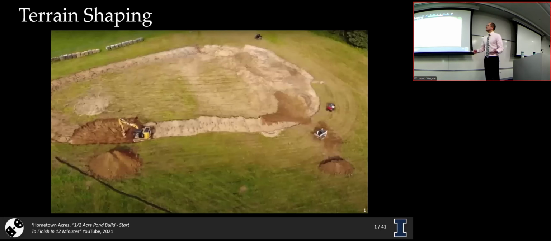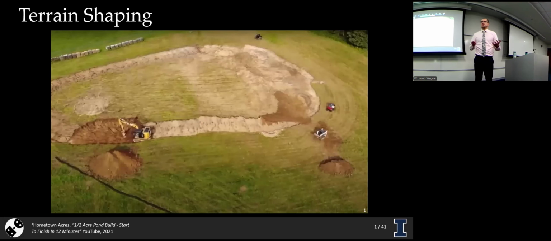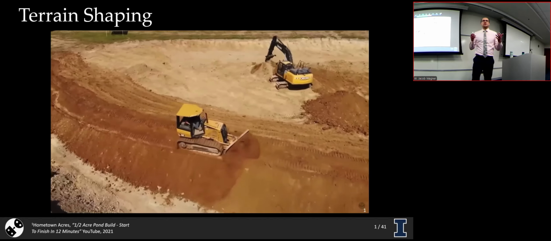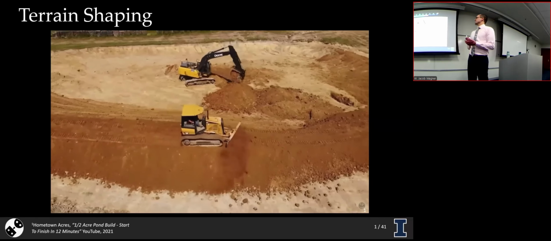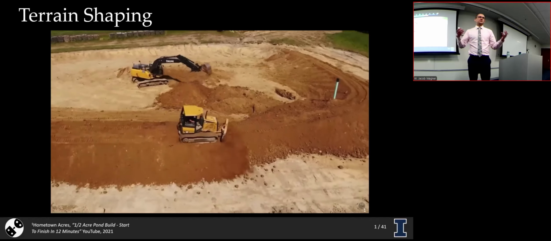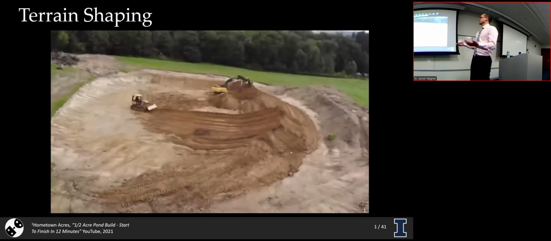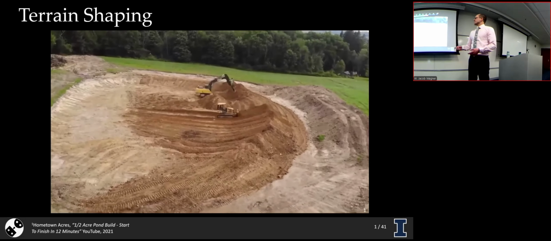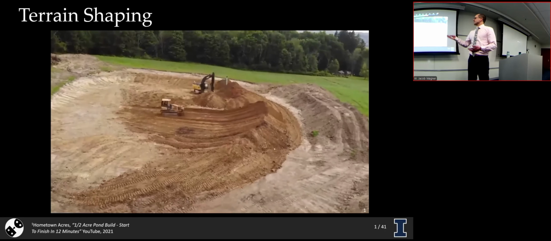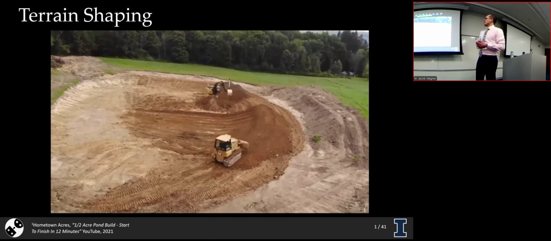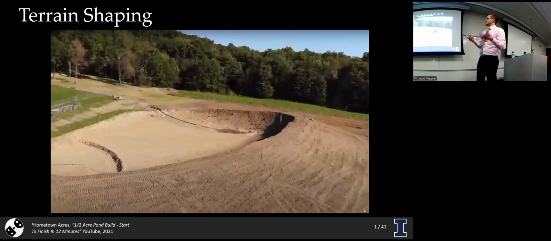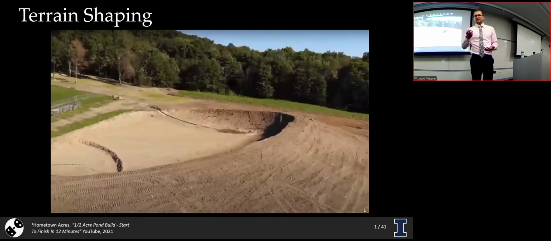In autonomous terrain shaping, what I really mean is taking some starting terrain, something like this, a flat area, and through the use of heavy earth moving equipment, bulldozers, excavators, those types of things, transforming the terrain to a new shape for some purpose. In this case, they're performing multiple sequences of earth moving cycles, the bulldozers making a push, building up this berm, in order to end up with something like a pond.